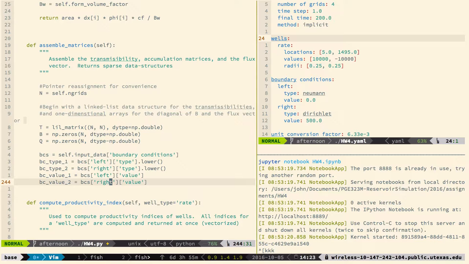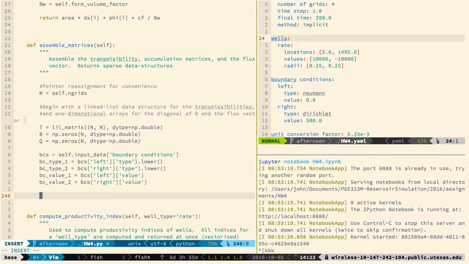So it's not really a matrix? No, technically it's a data structure in Python called a dictionary, but it doesn't matter really. You don't really have to know that. PyYAML, which is a free library I can access from Python, knows how to read in my input deck and convert it to something I can access like this, which is really nice, because it's like structured English, and I can access it with English. I don't need cryptic things. All right, so that's just reading in the boundary conditions so that I can do something with them.